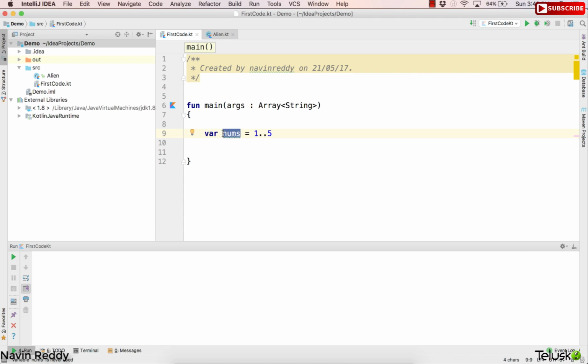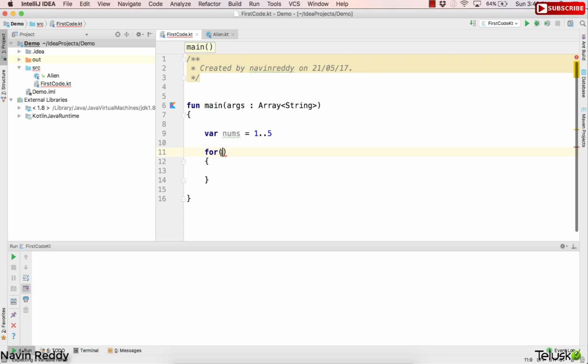But how do you know what values we have? The way you can do that is by using a for loop. Now the way you can print these values is by saying for, the same syntax, the same keyword. We don't have another keyword here. We got for, but inside this bracket, what do you have to write?